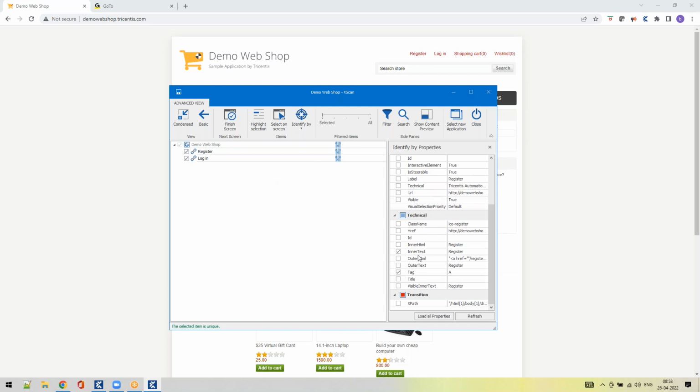That is the reason it is showing that the selected item is unique. That means there is no other element present on the screen with this combination of properties. There is only one element. So that's how Tosca will identify your element.